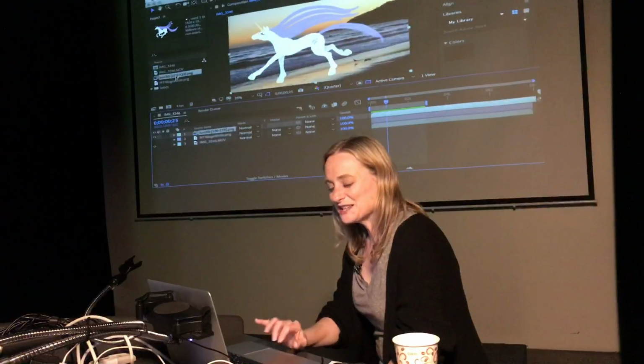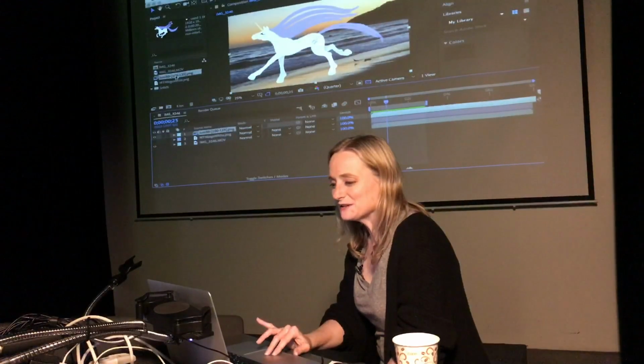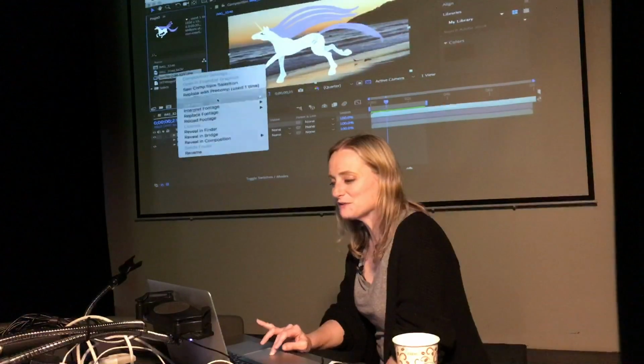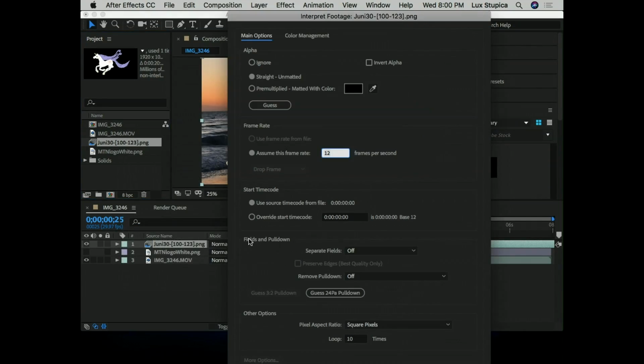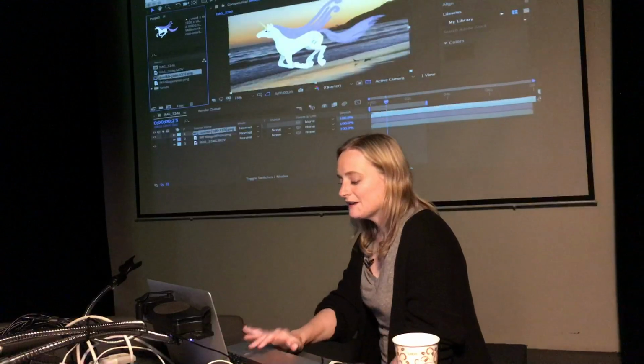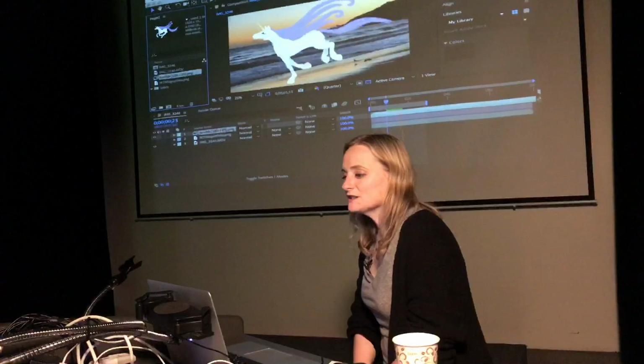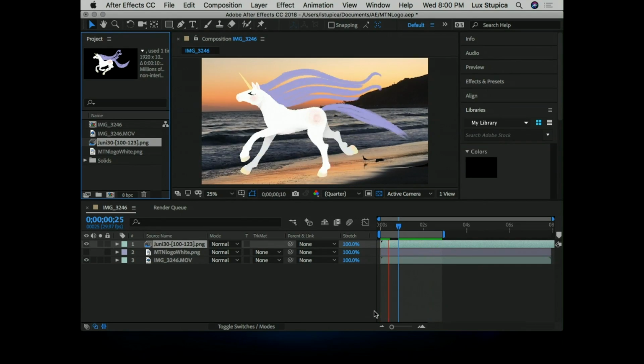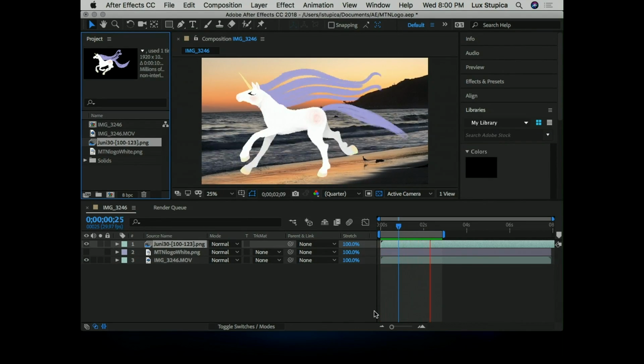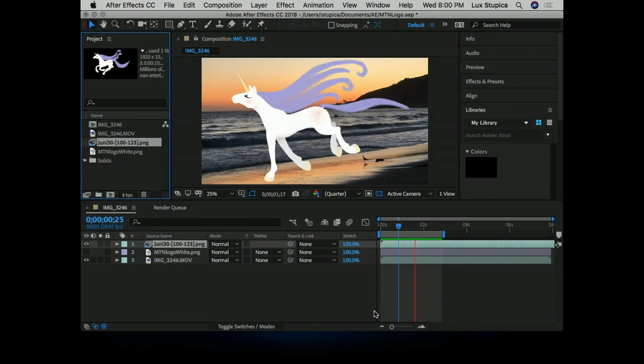Let me go in and change that frame rate again so you can see the difference. So this one's at 12. Again, if I right-click on this and choose Main, I'm going to change this to 24 frames per second. I'll leave the loop at 10, even though that'll cut it in half for how long it plays. And I'll simply hit return. Then when I hit the space bar again, you'll see that the timing has changed a little bit. That one looks a little bit more normal to me.